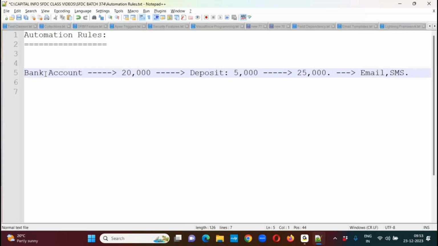That means, as a bank employee, if I'm performing all the operations manually on my own, what will happen? It will take more time to serve a single customer itself. I have to open this customer's bank account, deposit the money, prepare one email, send the email notification, prepare one SMS content, and send the SMS.